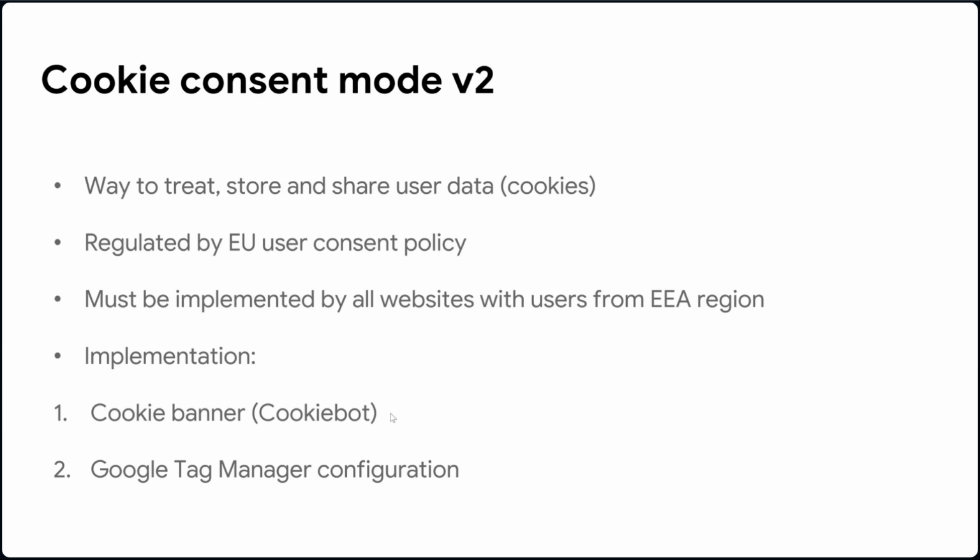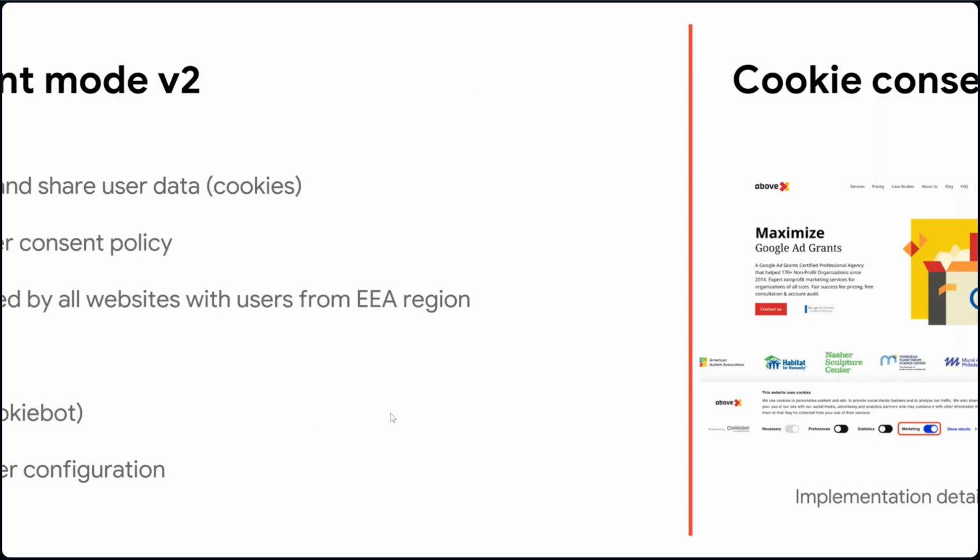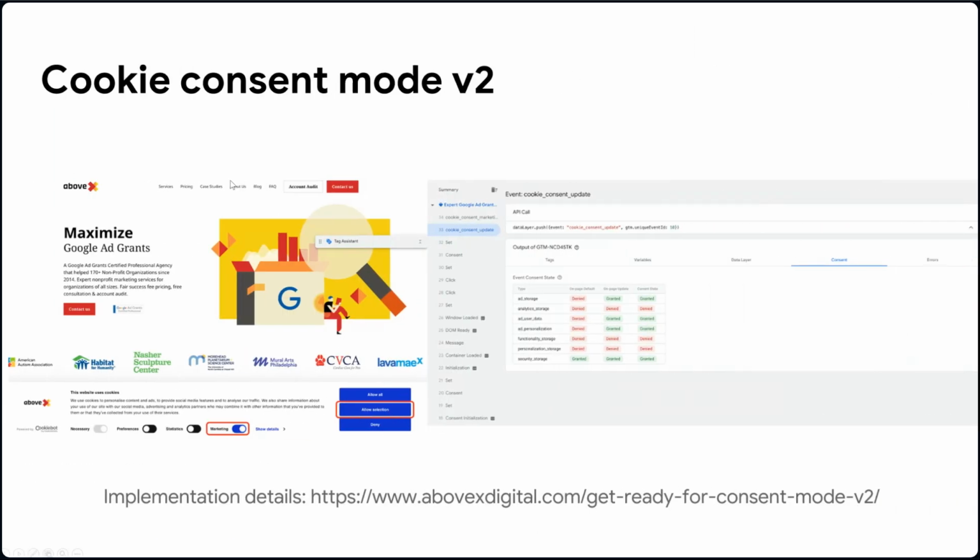And after you implement it on your page, you need to do the backend configuration within Google Tag Manager. And within Google Tag Manager, you need to define, okay, if people, and you can see an example here. This is our website, and this is what the banner looks like. And you can see here that people can choose what kind of information they want to track, just necessary cookies, or they can set their own preferences. They can give their consent to track marketing cookies, etc. Or you can take an "allow all," right? So there are quite a few options here.